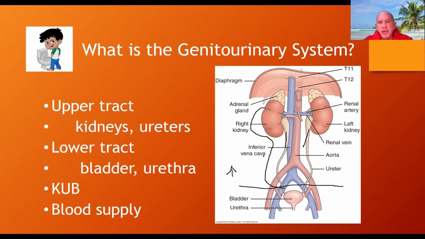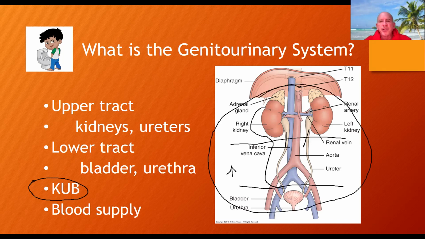The ureters, there's a debate: are the ureters part of the lower half or the upper half? I put it in the upper half, but it doesn't really matter. You'll hear this term a lot, KUB: kidneys, ureters, bladder. The doctor will say, well, I want an x-ray, I want a KUB. That's what he's talking about, kidneys, ureters, bladder. He's getting an x-ray of this area right here, probably for a kidney stone. So when you hear the term KUB thrown around, that's what it means. And we'll look at the blood supply going to the kidneys and what happens in the kidneys, but we'll do that on week 10.